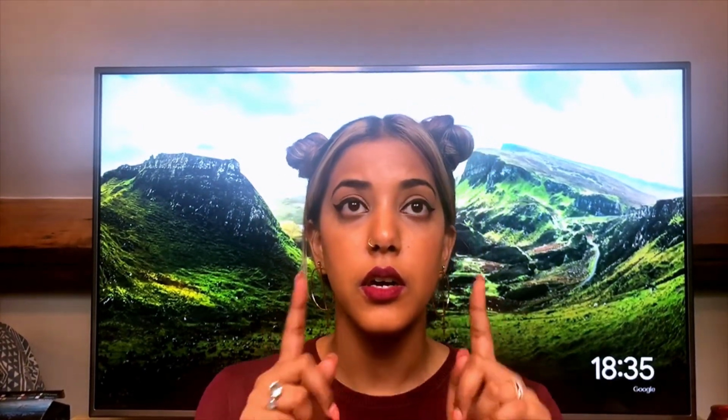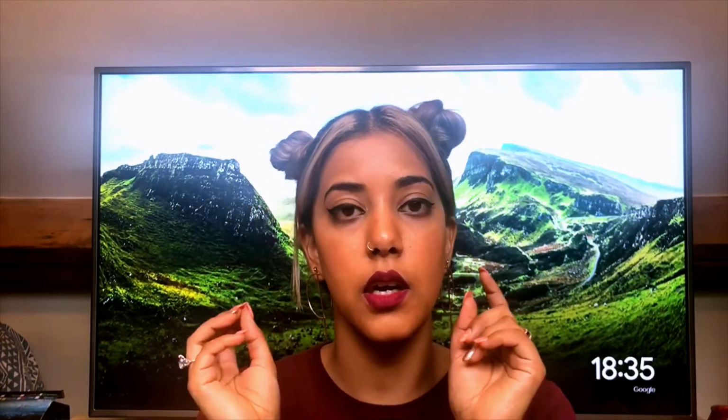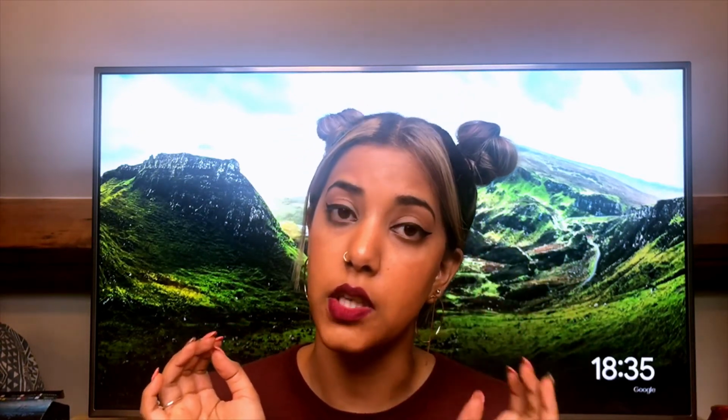And what you need to know also is your eyes aren't the same. So one might be a little bigger, the other one might be a little bit more slanted downwards compared to the other one, and eyeliner can help you make them look almost equal.